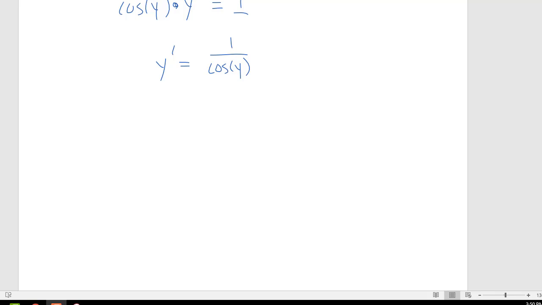So let's finish this off and figure out how we are going to convert this in terms of x. This is a little bit of fun, actually going back to a trig class. Think about what this is saying. What we had from the beginning was inverse sine of x equals y. That was what we were taking the derivative of. That's the same thing as saying that the sine of y equals x.